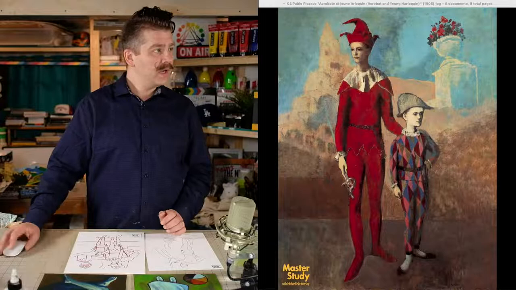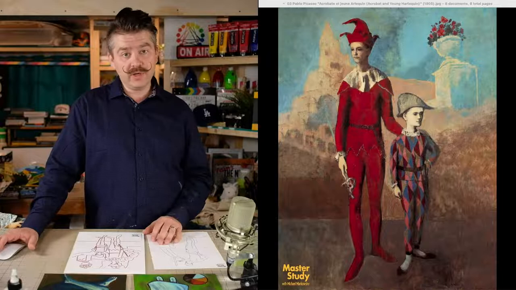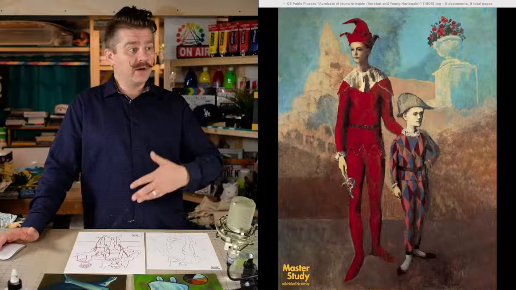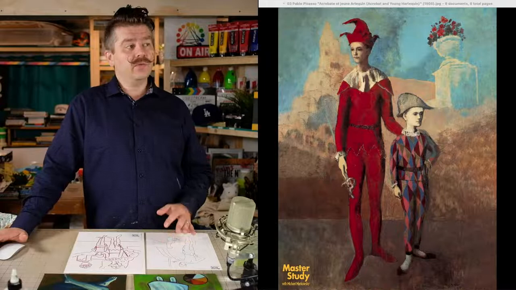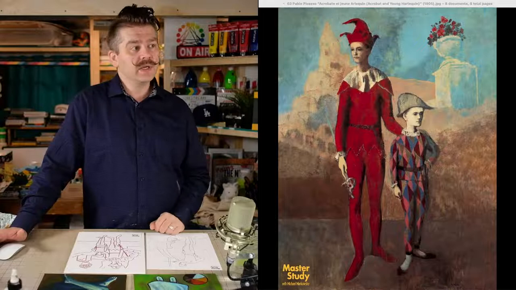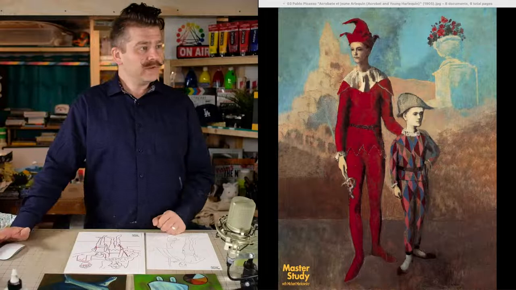But the Rose Period is a blossoming of creativity. Not that he wasn't being very creative during the Blue Period. Many of those paintings are some of his most famous paintings of all time. But Picasso is this incredible artist who just keeps on getting better and better and better and more innovative, more creative as he goes. And the Rose Period is really the transition point where the cubism starts to formulate, maybe more so than anywhere in just the colors of itself, and also the flexibility that he starts feeling with abstracting the human figure. So let's jump right into it.